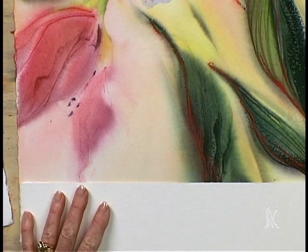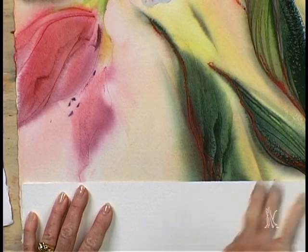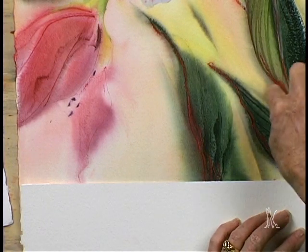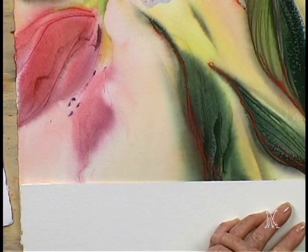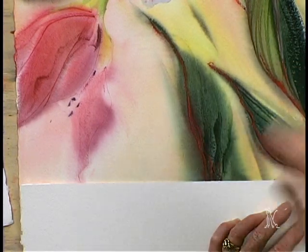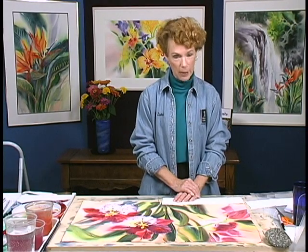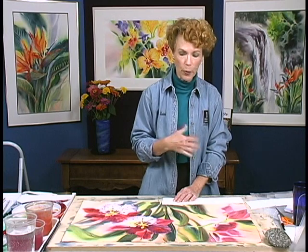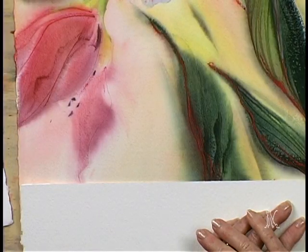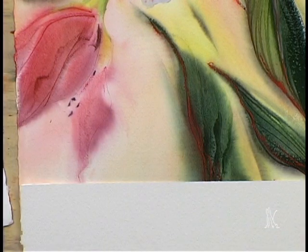I have a feeling, and not everybody agrees with this, but I have a feeling that whatever the medium, and in this case it's media because I've used watercolor pencils as well, that the signature should stay in keeping with that. And so I like to sign watercolors with watercolor, and I like to sign pastels with pastel, and I like to sign oils with oil. Whatever I'm using, I like the signature to be the same. So I don't use an ink signature or a pencil signature on a watercolor, but that's just my feeling.